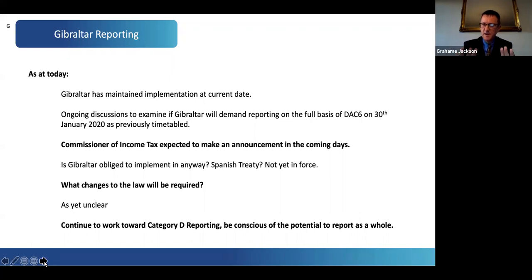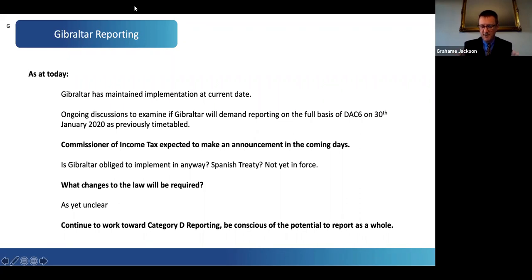But you should not just put your pens down, because category D will definitely happen if the Commission's indication is correct. So continue to work, continue to review, looking through your files, doing the analysis, and using the tools that you've got. So I think that continuing to move, and fingers crossed for a timely announcement, but unfortunately there aren't any answers.